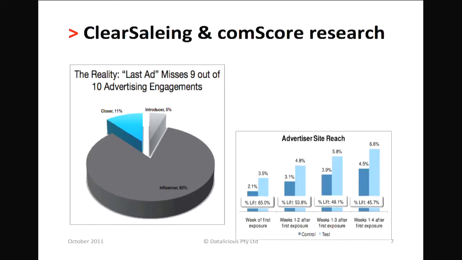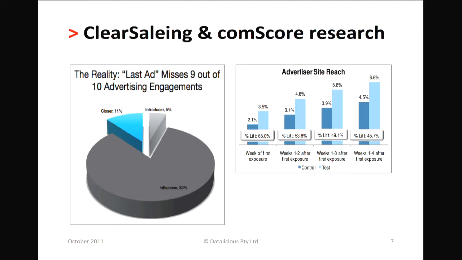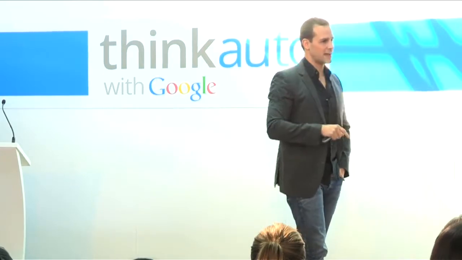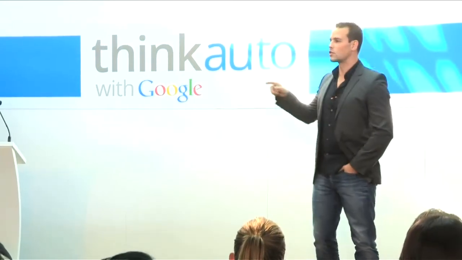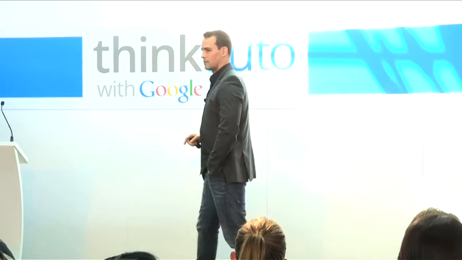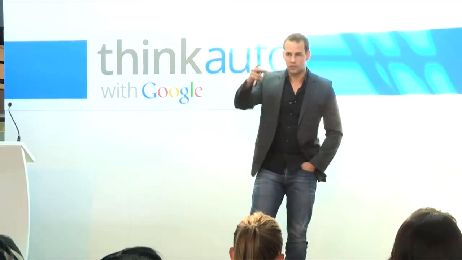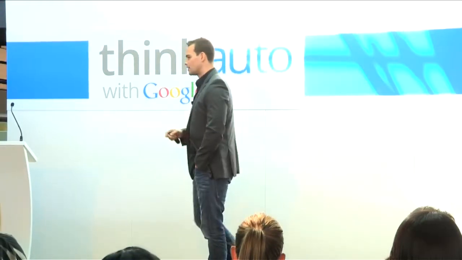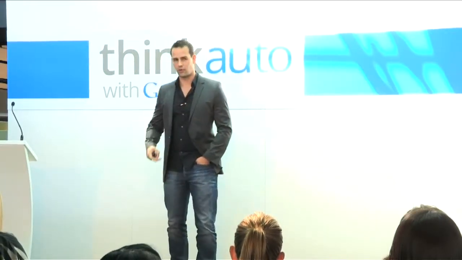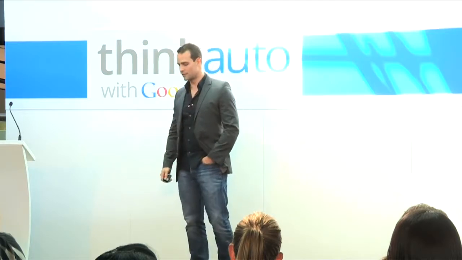These people never clicked on a banner ad, but the banner ads indirectly influenced their behavior. They searched and they directly went to the advertiser website. This is what that means here. Advertiser site reach means people seeing an ad, never clicking on it, and then going directly to the advertiser's website. Yeah? They know your brand. If I see a Subaru ad, they know that the domain is subaru.com.au, you don't have to tell them that. They're quite smart. Consumers are not stupid, okay? Especially not if they're spending 30, 40 grand on a car. They will spend some time researching that.